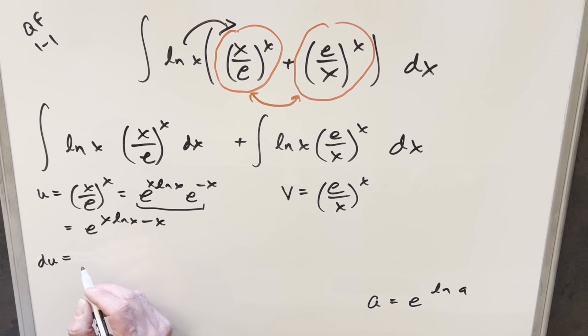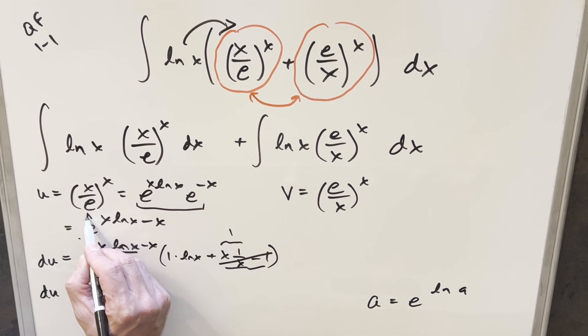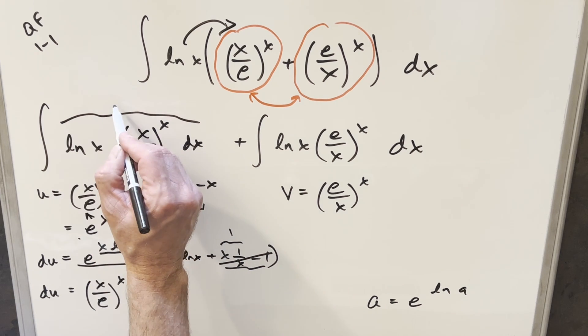And then from here, let's go ahead and take this derivative. So for our du value first, because we have e as the base, we're going to get just back this thing right here. So we're going to have e^(x ln x - x). But then we need the chain rule in all this. So then within that, it's kind of confusing, but we're going to have to first do this with the product rule. So derivative of x is 1. So we're going to have 1 times ln(x) plus, we bring the x over, take the derivative of ln(x). That's going to be 1/x. And then for minus x derivative, that's just going to be minus 1. But then here, we multiply x times 1/x, that's just 1 minus 1. So this piece here is going away. This is all just going to be 0 here. And then we just have this ln(x). So then just cleaning up our du value, what I can do is, the thing we just did here, I can do this in reverse. So all of this right here, I can write this back as (x/e^x) times ln(x). And that's pretty nice because what just happened, this whole first integral is going to just be du.